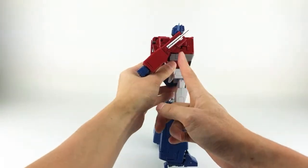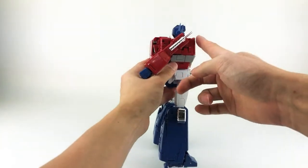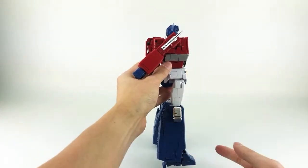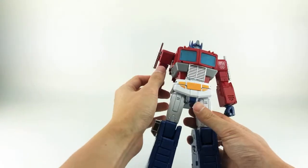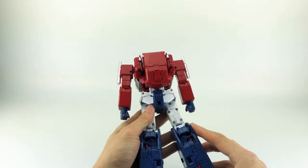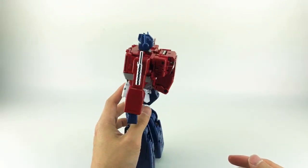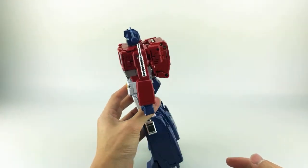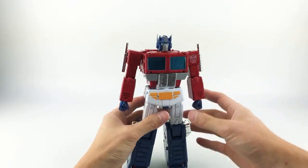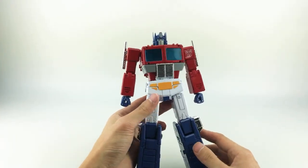If you draw a line down the center of his head, it comes down to the back half of his thigh, and if you draw a line from his chest down, it's basically the front of the thigh. So very, very kind of weird. All right, but anyway, the backpack is a bit obtrusive, but like most people will say, you're not really going to see it. So this is what you're really looking for, and I think this looks really quite nice.